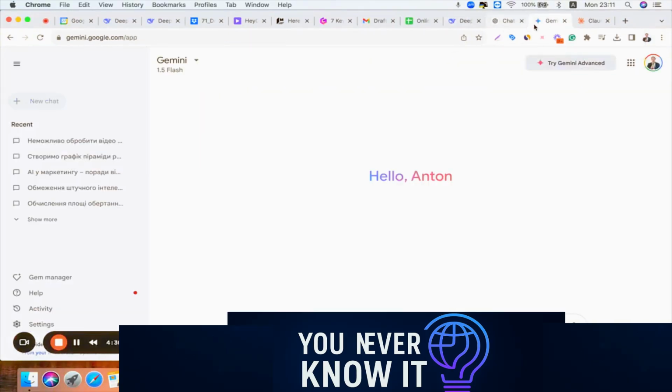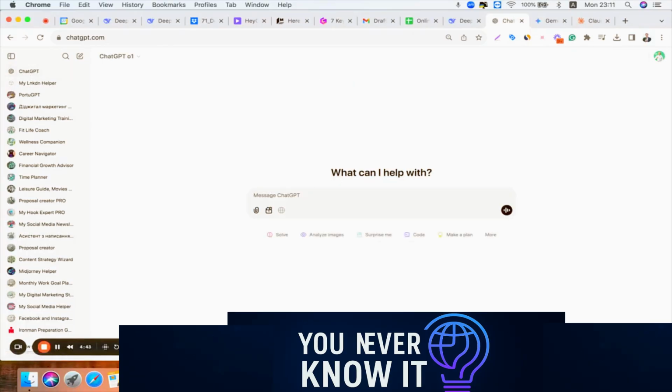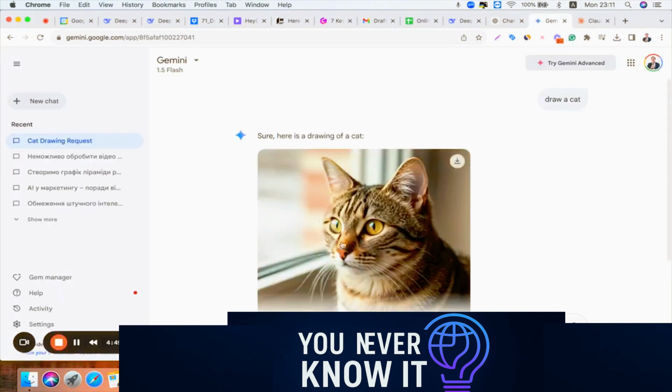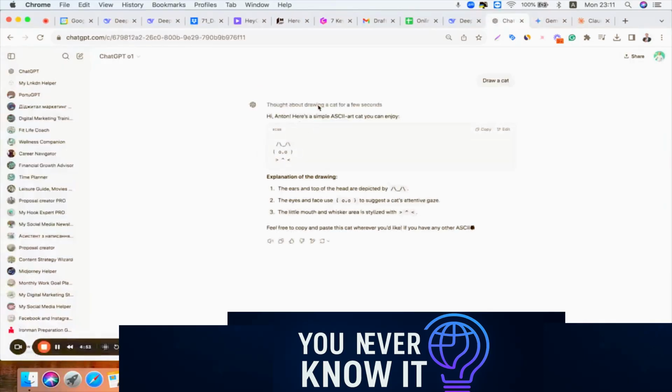But if you compare ChatGPT and Gemini, Gemini has much better image creation. For example, we can ask both of them to create some images. And if you ask to draw a cat, ChatGPT's will be not very realistic, and the image generation by Gemini definitely is pretty good.